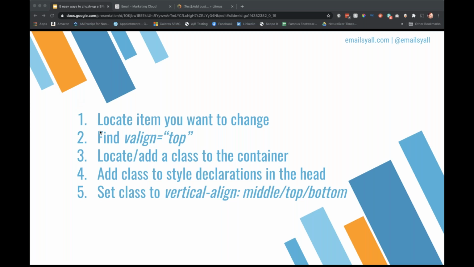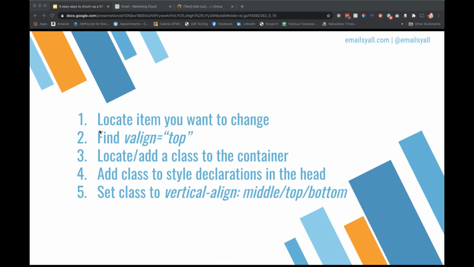So vertical alignment is going to be the easiest thing that we learn in this webinar, but it totally changes the feel of the email. So what you're going to do is go into the code of the columns and look for v-align top. When you see that, you will add a class to the container that holds that. Fortunately, Salesforce already provides us a class, and that's responsive-td on the container, so we can already use that.